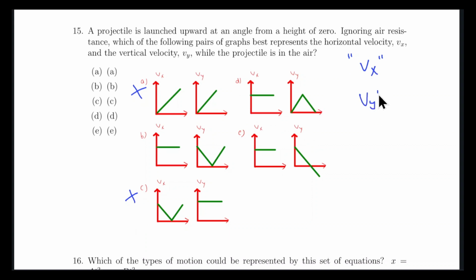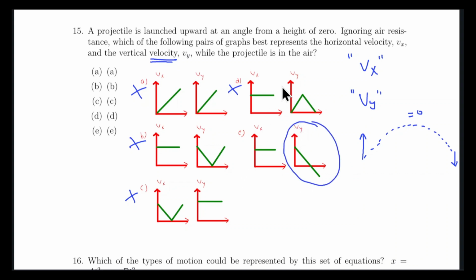Now the way Vy works is initially Vy is maximum positive, then at the topmost point it becomes 0, and then while hitting the ground it becomes maximum negative because it is in the opposite direction. So it definitely changes direction because we are talking about velocity, not speed. And honestly, only option E indicates that Vy is actually changing direction, because these two are saying that the direction doesn't change. How do I know the direction? By the sign of V. So it is going from quadrant 1 to quadrant 4, and that's why I will pick option E as the correct choice.